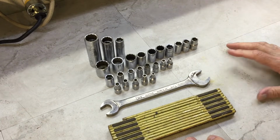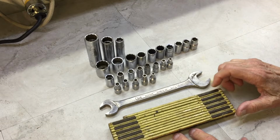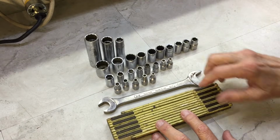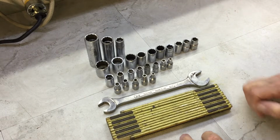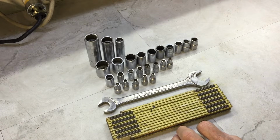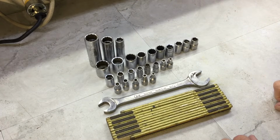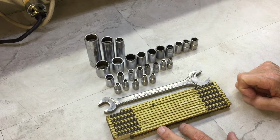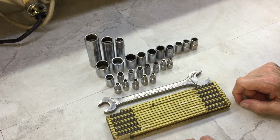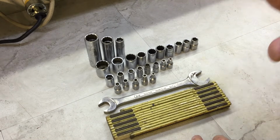Between James and Jesse at Check This Tool, and my daughter sent me a bunch of really nice Powr-Kraft stuff too recently, and I had a few Powr-Kraft items to begin with. My first set, which I bought many years ago, is a 1/2 inch Powr-Kraft set. Okay, got interrupted and I forgot where I was, but between some generous contributors and the items I already had, my little Powr-Kraft collection is growing. And Jesse sent me this awesome toolbox, so I'm gonna have a Powr-Kraft extravaganza and clean a lot of this stuff up.